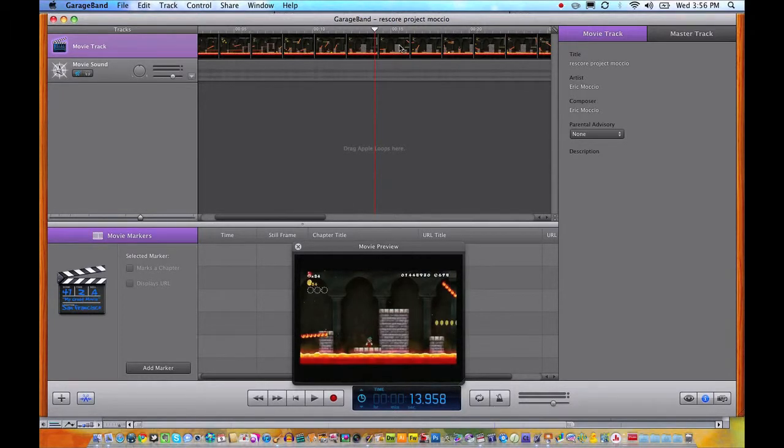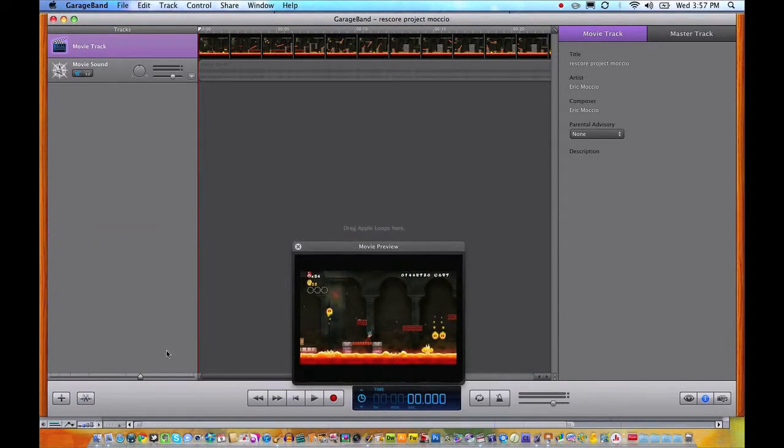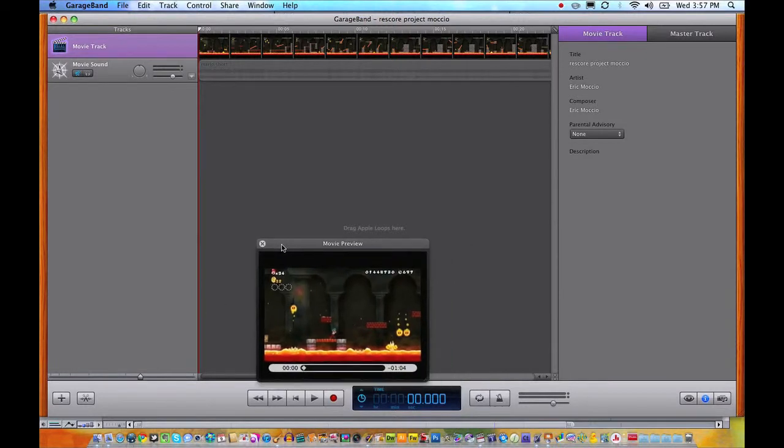So what you have to understand about GarageBand is that there are different panes or different windows and areas where you can do stuff. You can shut them to have more space. So what we're going to do is click on this scissors here, and by clicking on it, we'll bring this whole bottom half of the window down so that we can see more of the tracks and stuff.